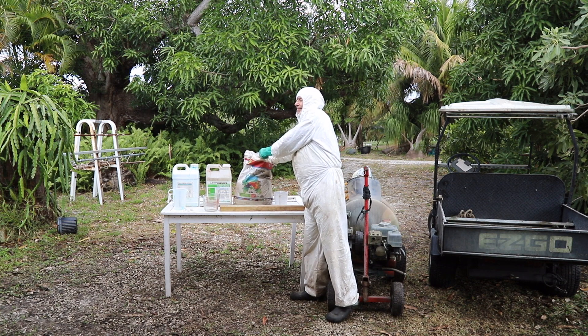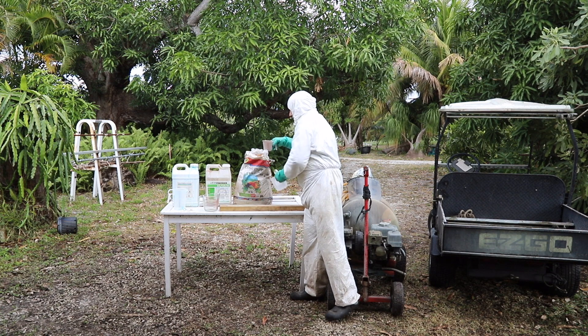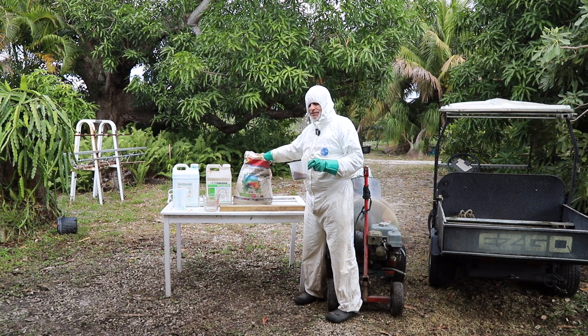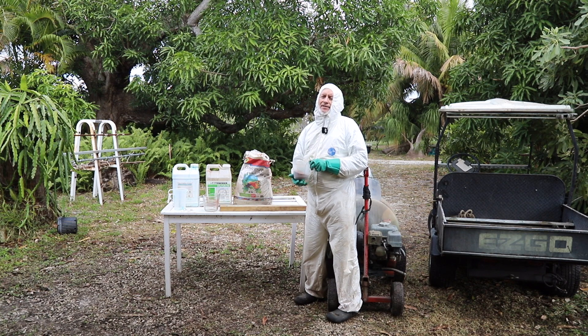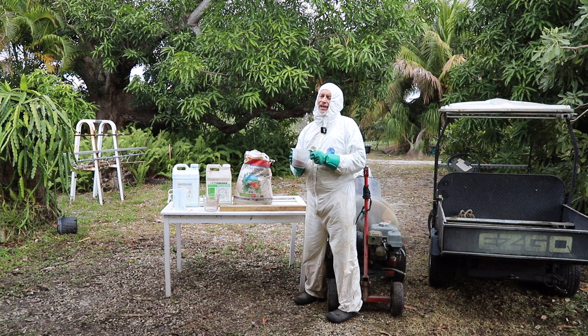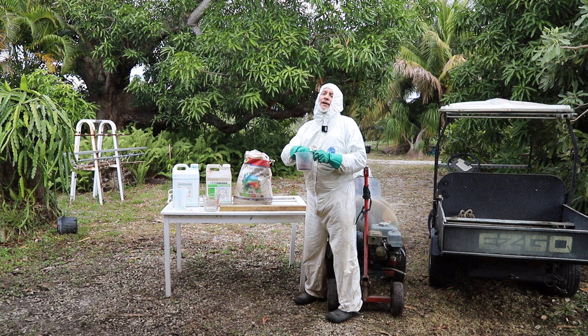This is 80% elemental sulfur and 20% other products. The other ingredients help with mixing and also make it safer to store. If you were to use a pure 98 or 100% sulfur product, that is dangerous in storage because any cloud of dust can ignite and explode. This product is way less explosive, and it's also useless for making gunpowder — the pure stuff was used in old-style black gunpowder along with bat waste and ground-up charcoal.